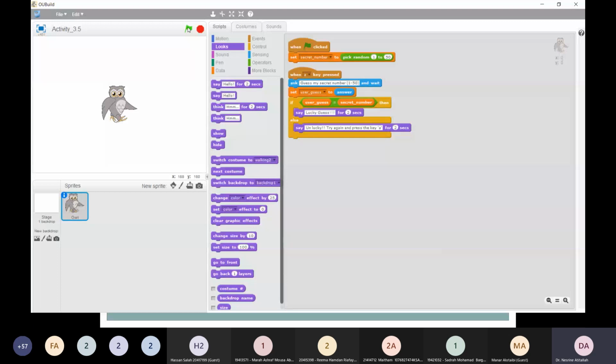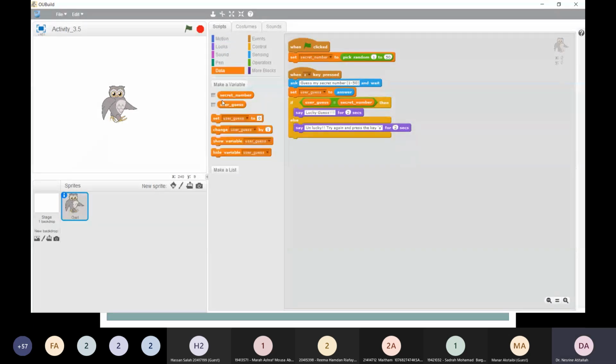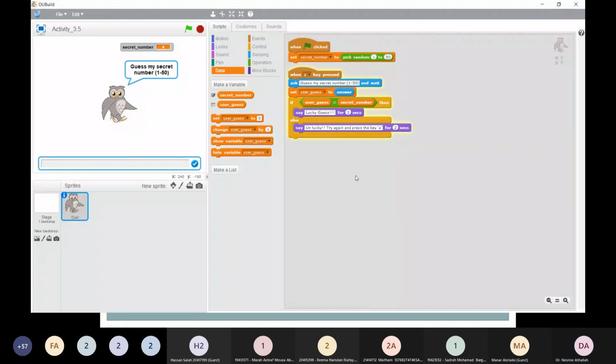So we can test this program. I need to see the secret number. So this is the secret number. It is 4. So we need to guess. I will press A, and once I press A, it will ask me to guess my secret number. I will write, for example, 15.